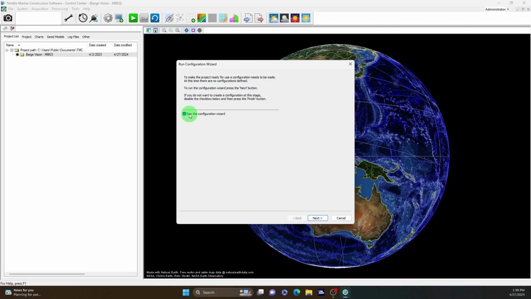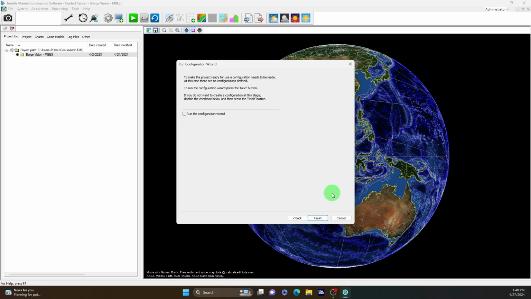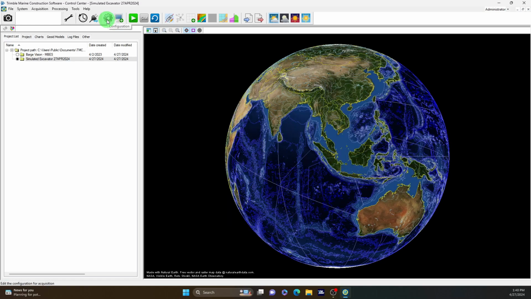We're going to uncheck the run configuration wizard. We'll come back and set up the configuration later. The reason why is if you hit a wrong setting or something funny in the configuration, it can crash TMC, and if it does, we'll lose all of our project configuration settings so far. So good practice is to uncheck it, hit OK, so it saves our project settings, and hit the gear cog and come into our configuration settings and go after it from here.